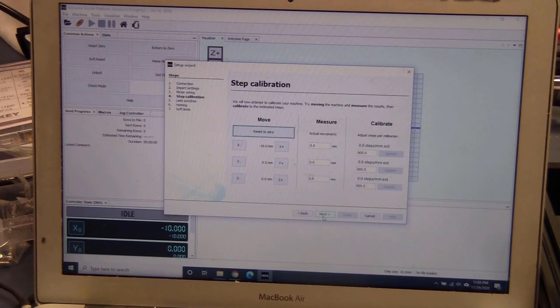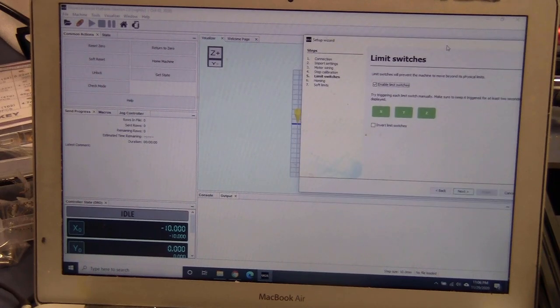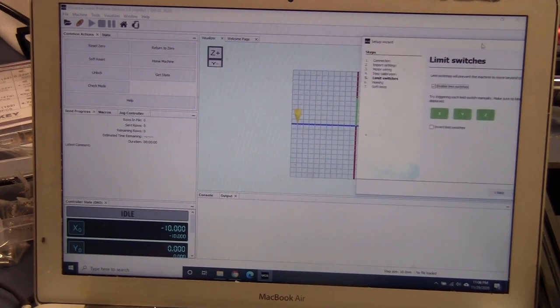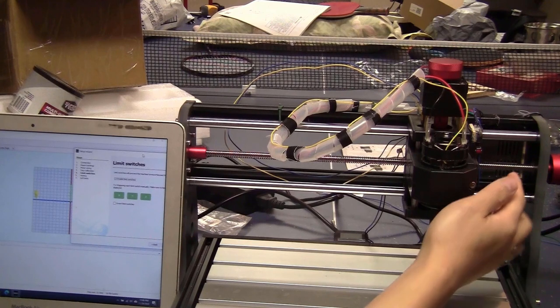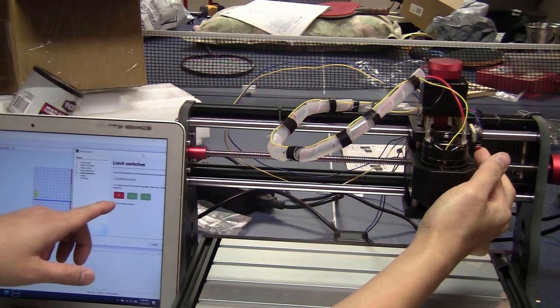I just skip everything until limit switches. I click on enable limit switches, and then you can manually trigger the limit switch to see which one is actually triggered. I put this here so you can see. So now I trigger the one on the z-axis, and the x-axis limit switch in the software lined up. So my theory is actually correct.